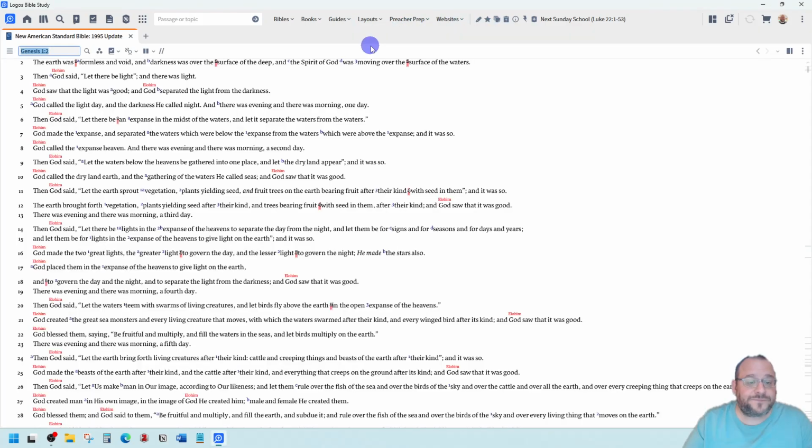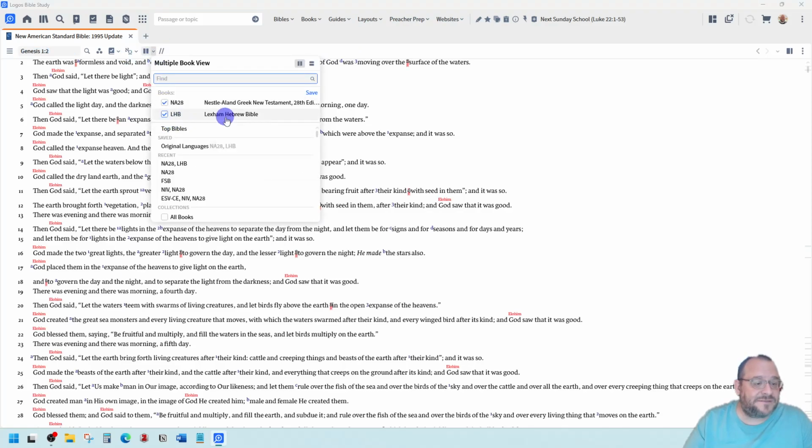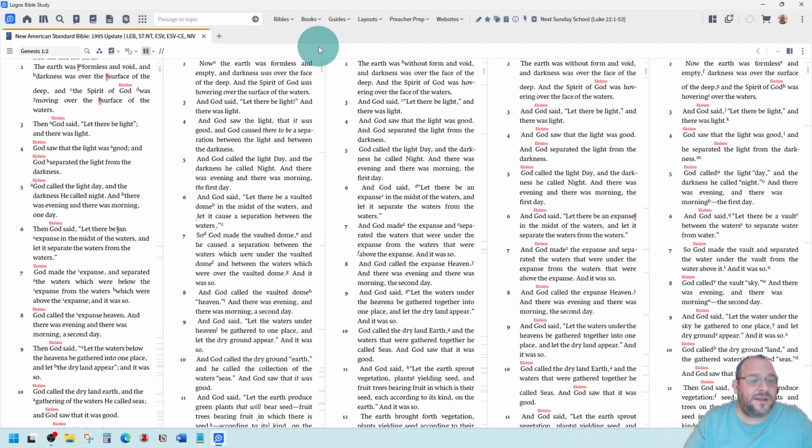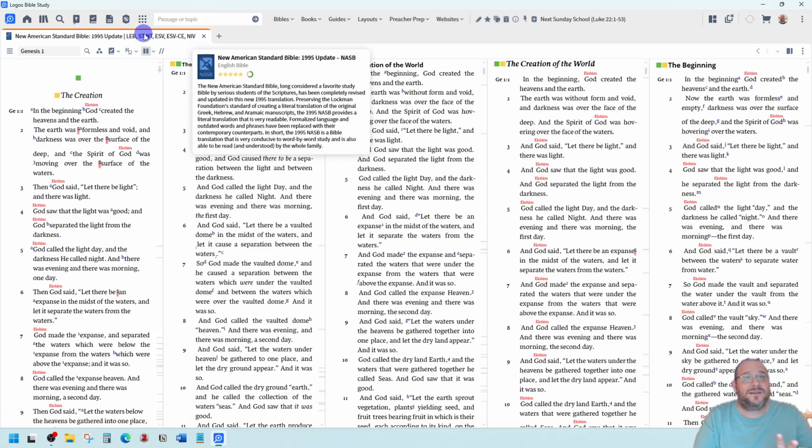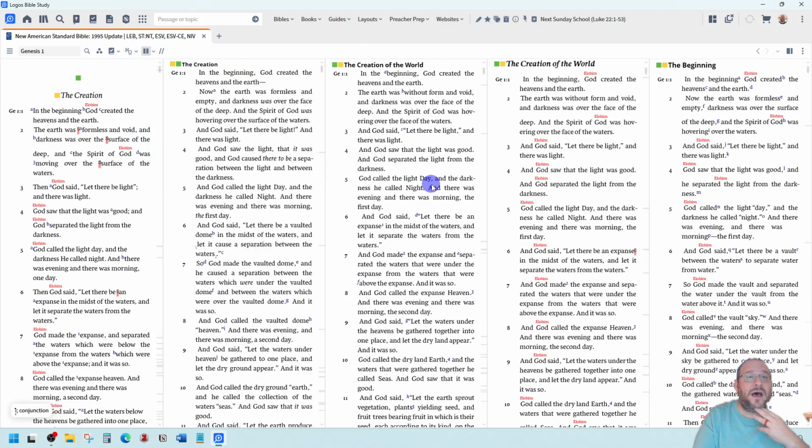You can also have the option to just have top Bibles. So I'm going to make sure that one is chosen, top Bibles, and then look at what happens when it is on. I've got the New American Standard, the Lexham English Bible, I think this is Scott McKnight's translation, the ESV, and that looks like the ESV Catholic edition. I know that because of up here with these different translations, which are part of my top Bibles. So that's another thing, a quick way, if you have this one selected, to toggle on and off all your favorite translations in one display.